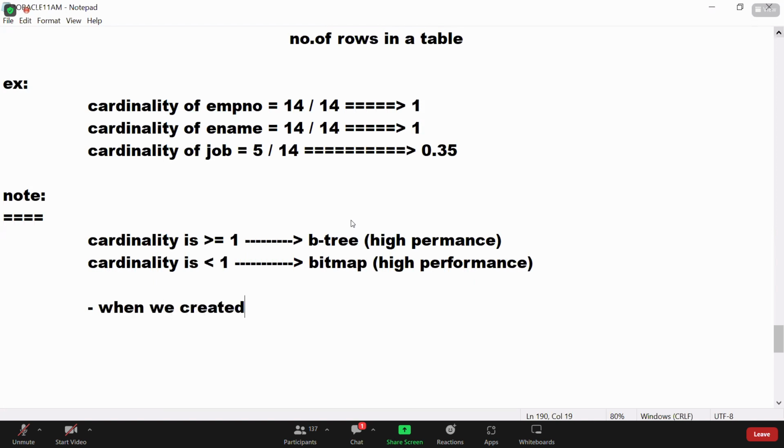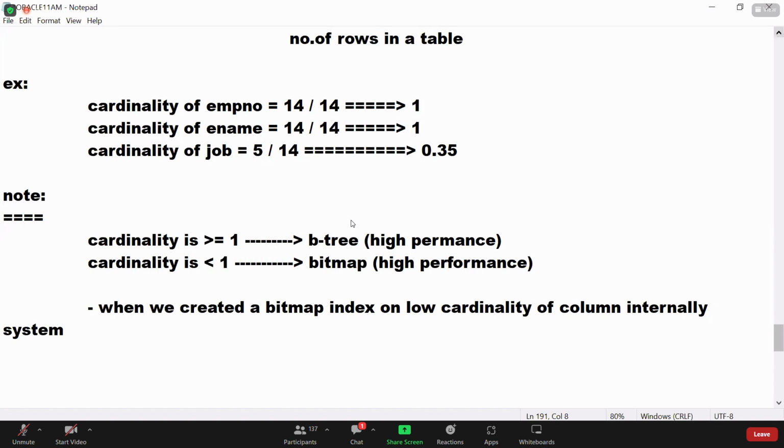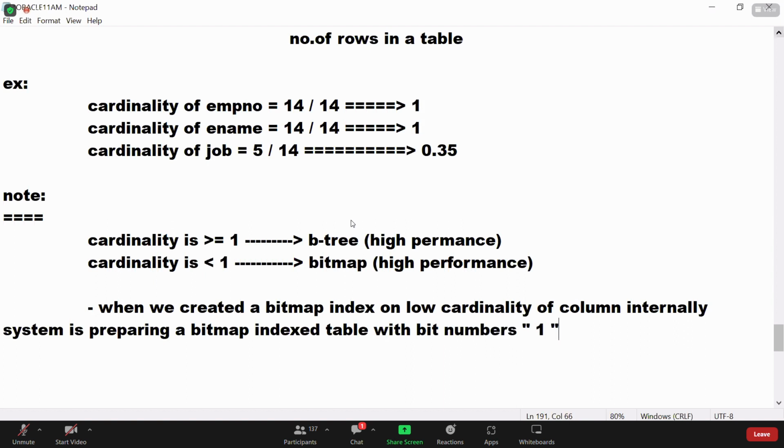When we create a bitmap index on a low cardinality column, internally the system is preparing a bitmap indexed table with bit numbers, 1 and 0.